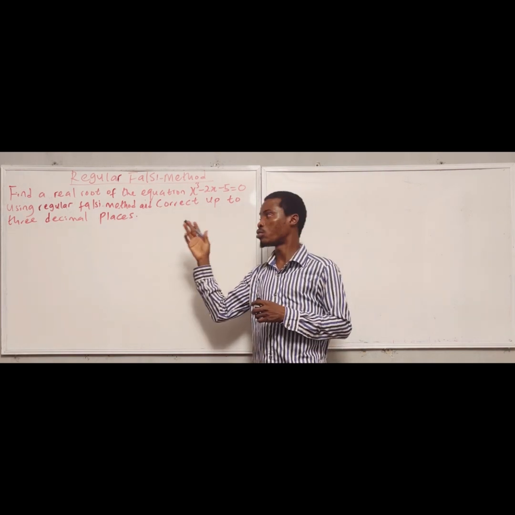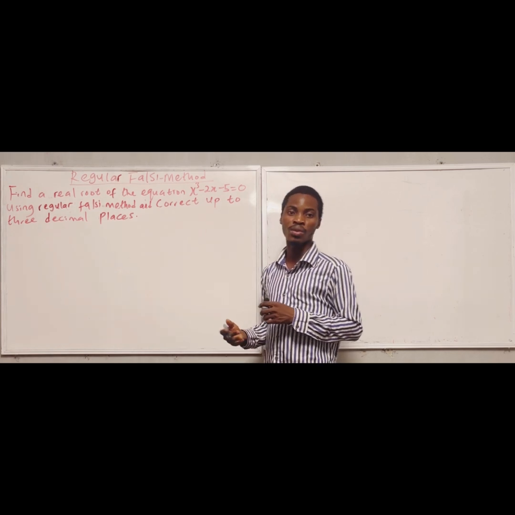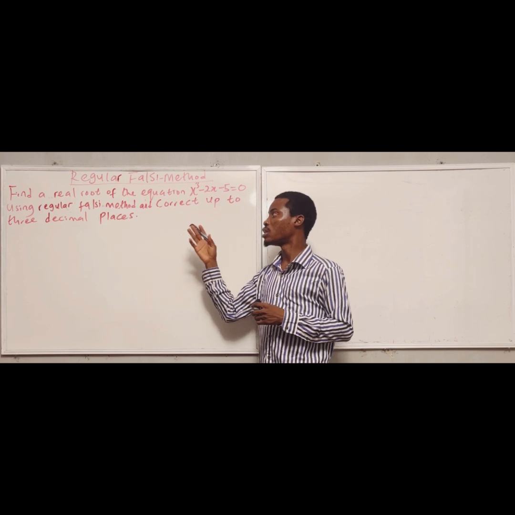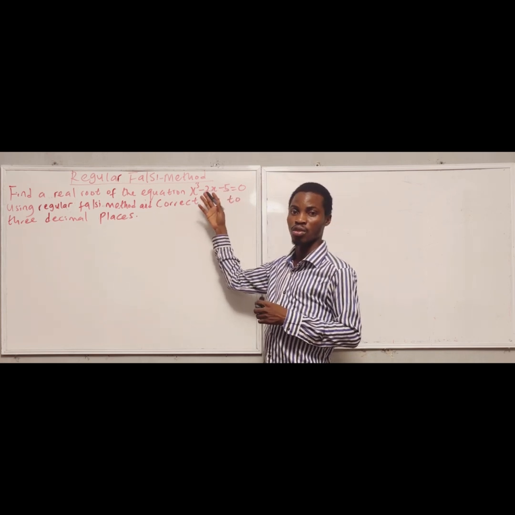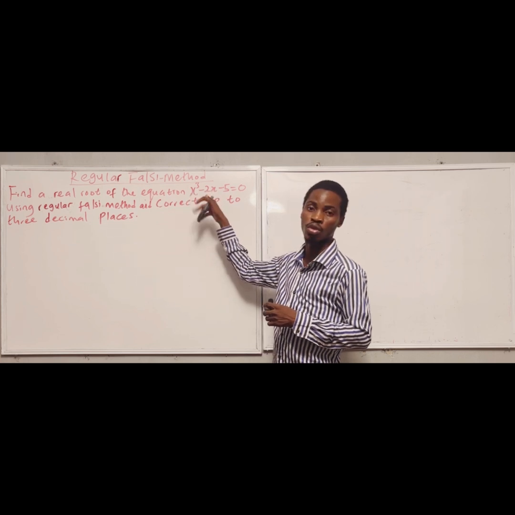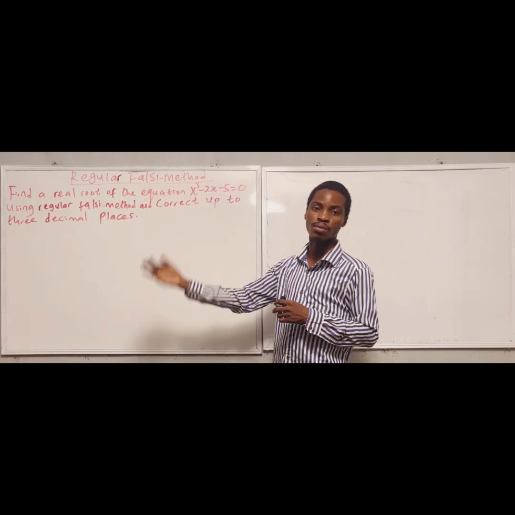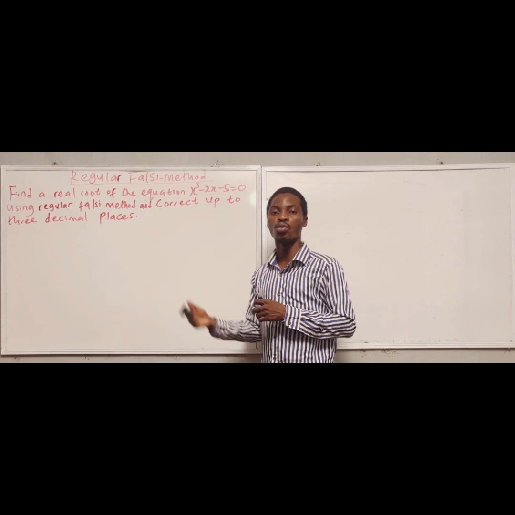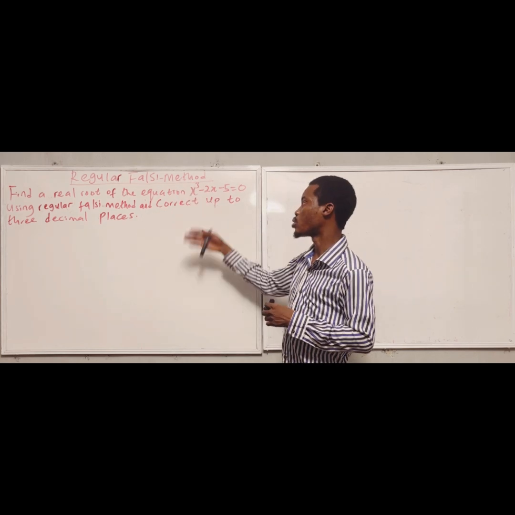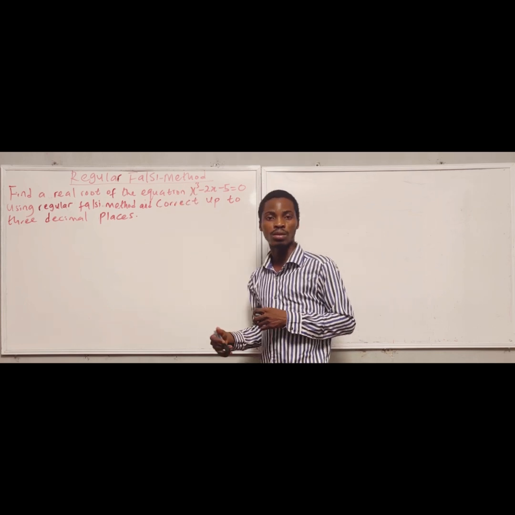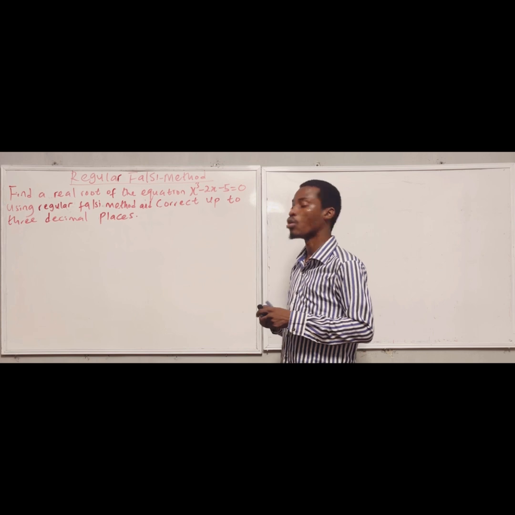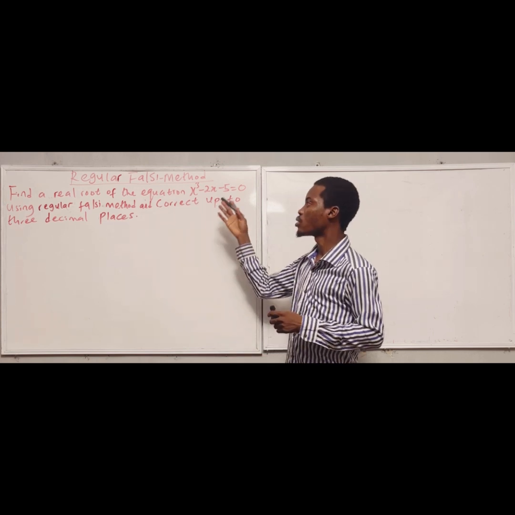So this we have considered for our first method, which is the bisection method, a bracketing method. Here is an algebraic equation, the same question, which we have considered using the bracketing method or bisection method. So we want to use another method of solving algebraic equations, which is the same equation that we have considered before on bisection method or bracketing method. So how can we now solve this?